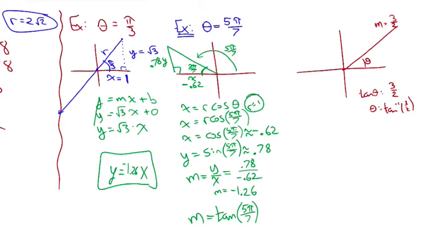What if I wanted to go backwards? Well, if I knew what theta was equal to, this being theta, to find slope, I can say slope is equal to tangent of theta. And you're done. So the relationship between the angle and slope is direct. It's kind of cool. So like back in high school, when we spent so much work trying to find what m was equal to, we could just, if they taught us tangent.